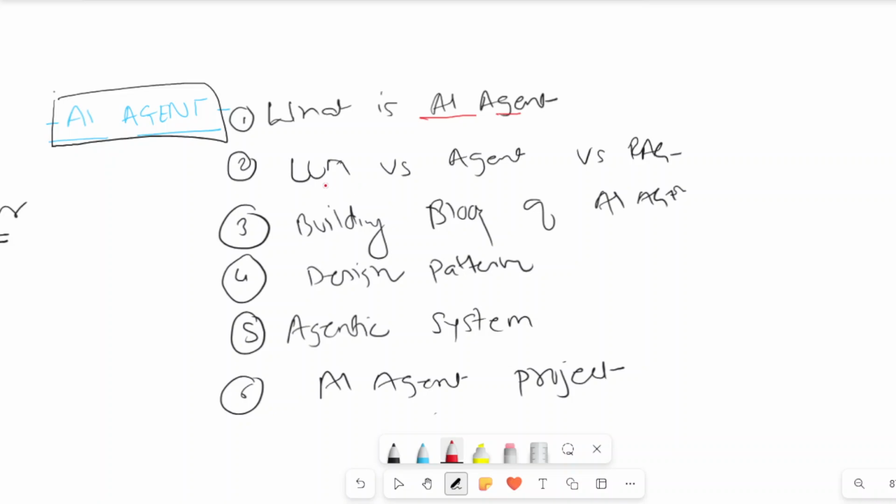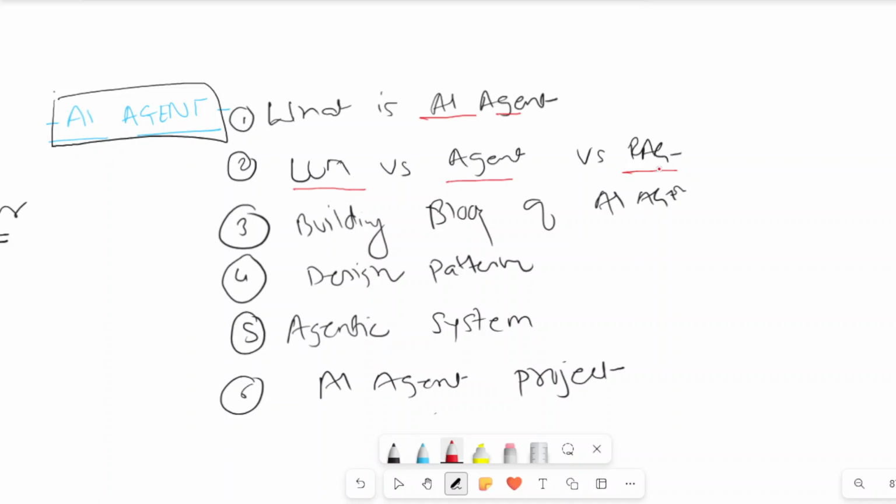Then we will try to understand the difference between LLM versus agent versus RAG. I think this is one of the most crucial understandings that everyone struggles with.